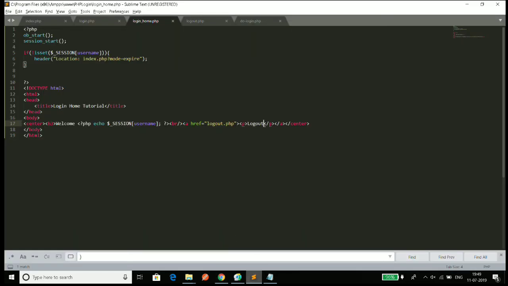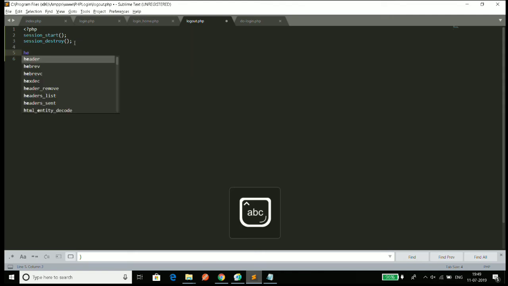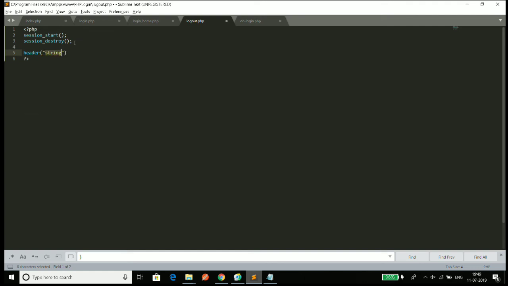See, the logout screen shows us blank because we have not written any program in the logout script. Now we have to write the logout program. If we log out, where does our script redirect us? So guys, now we have to go to logout.php, and here we have to add the header. I mean, if logout is successful, where it will be redirected. So we are adding the header location.